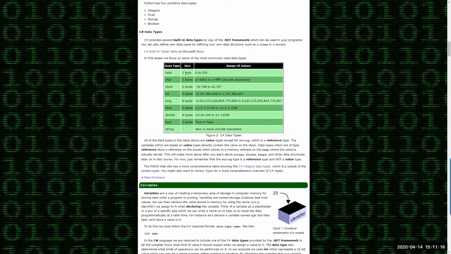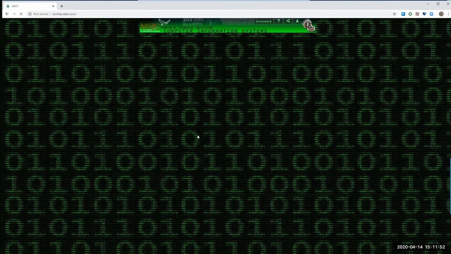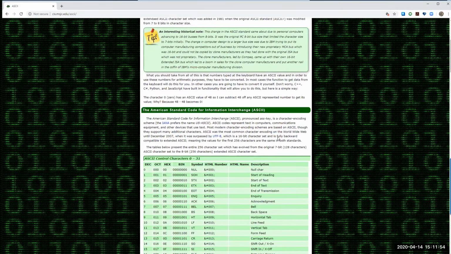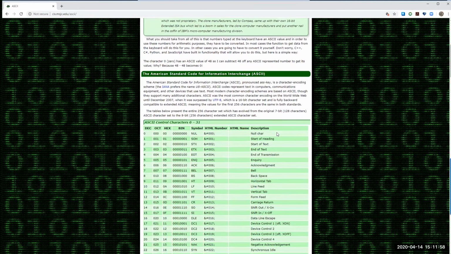The next one that you see there is the char. So the char then is the individual character itself. So again, think back to last week when I was showing you that ASCII table and how the ASCII table then had all those numeric representations. So remember this table here, the ASCII table, American Standard Code for Information Interchange. Remember that was the first character set, encoding set that we had in computers.